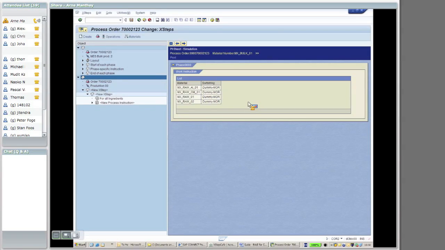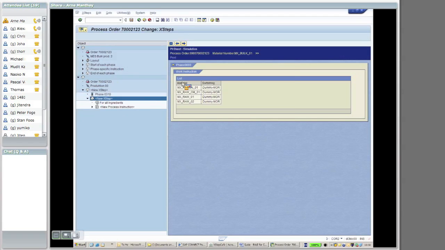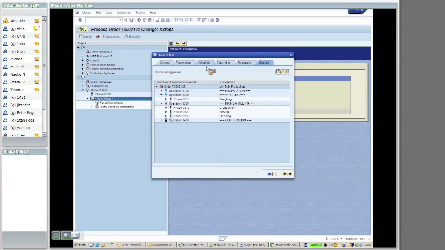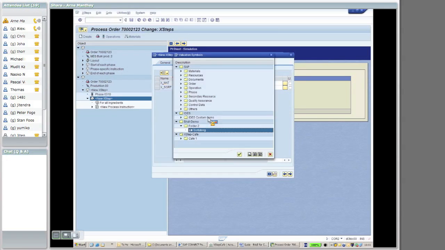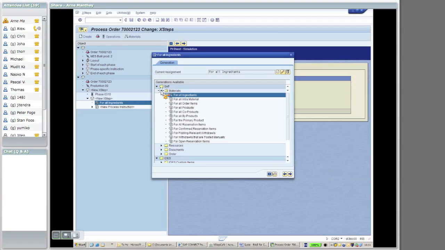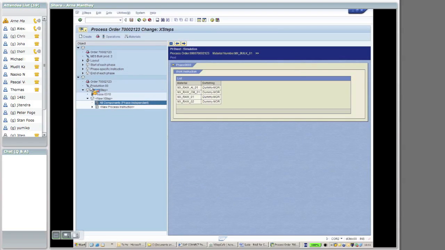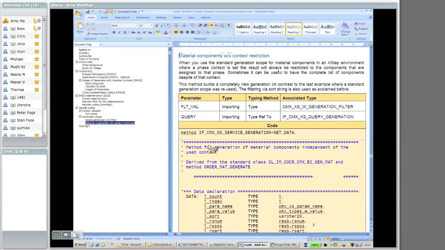So what did I do? I assign it again to this phase here, and maybe I also use the proper sort string symbol now, which is the one that is really working. And here I'm using the generation scope, not sure. Yeah, here. That is phase independent. And now I'm simulating again, and there you see you've got all the information. So that's why this example here is quite useful when you want to have, for example, a material list in some other parts of your PI sheet.